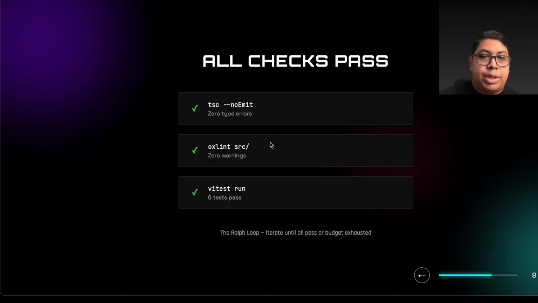And yeah, it's going to request zero type errors, which is once again code that is well structured and is going to run. It's also using the OX lint check. This is for code quality. It's going to keep your code under certain rules, right? So it should not be poorly reading code.